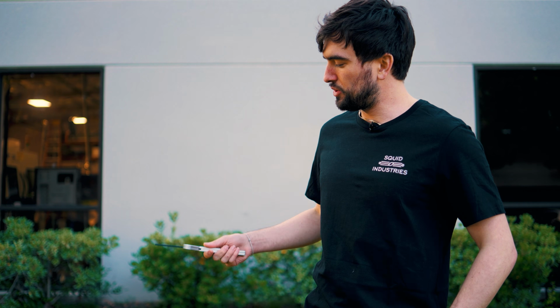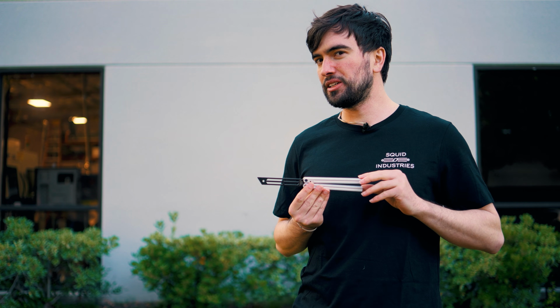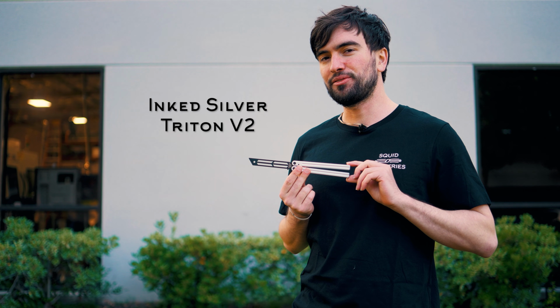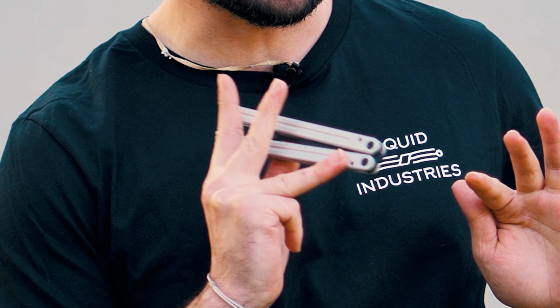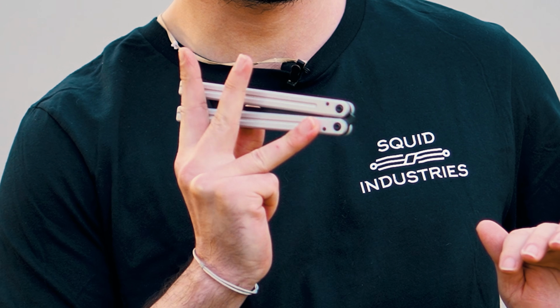Today, we'll be showing you an example of what tap is and how to fix that issue. So what I have with me here today is our Squid Industries inked Triton V2 in silver. So what is tap? Tap is when the blade and the handle tap together like so.